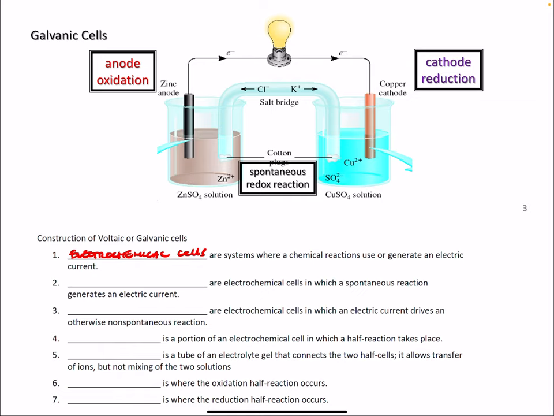Voltaic and spontaneous reactions. So this is a voltaic or galvanic cell. Voltaic or galvanic cells are electrochemical cells in which spontaneous reactions occur, generating an electric current, lighting up the light bulb.